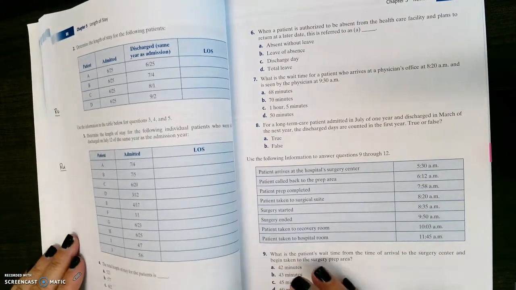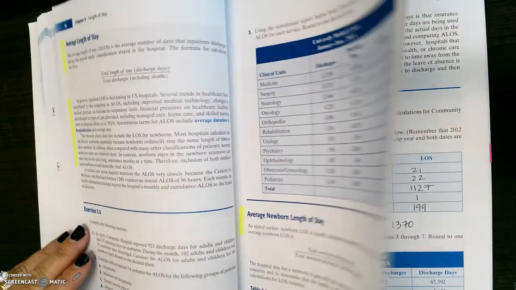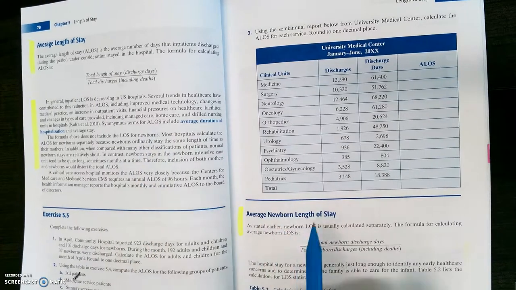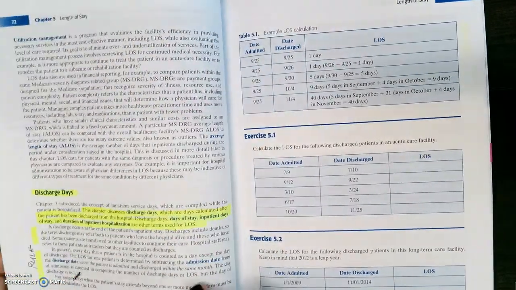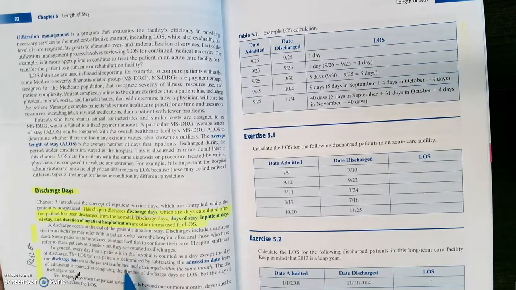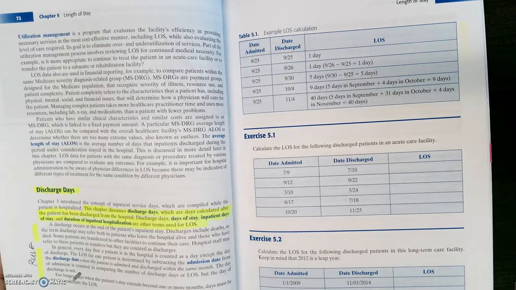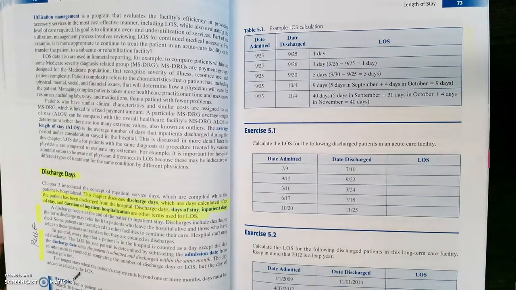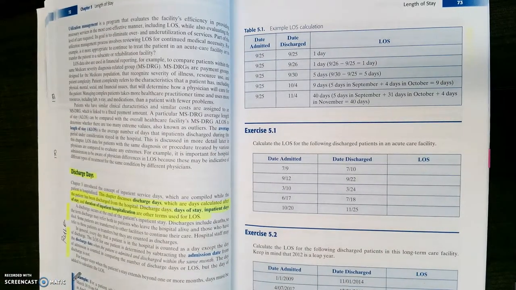So, kind of summing up average length of stay, it's a pretty simple chapter. You've got just a couple of formulas that you have to worry about. The key thing, y'all, that I want you to take away is from page 72, where it talks about the rule, where we talked about subtraction in the first video. So if you're missing using the subtraction, go back to counting the days like I showed you in the first video.